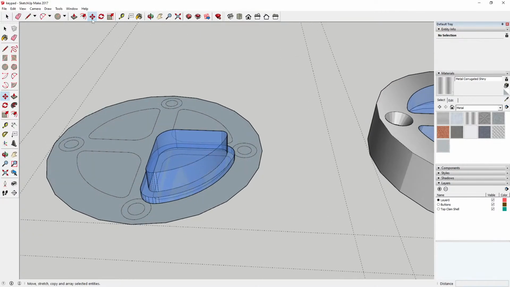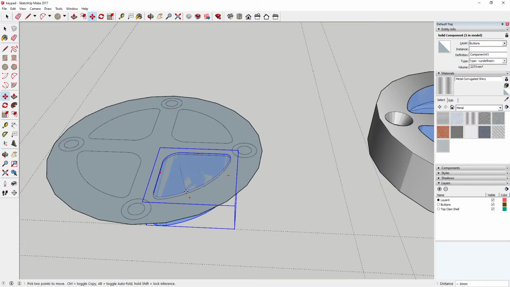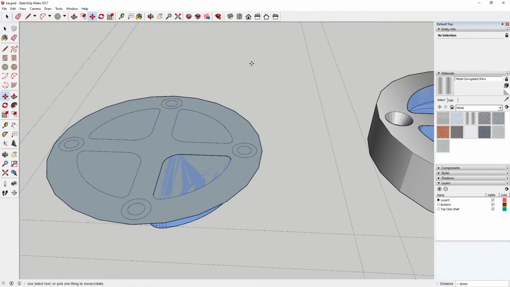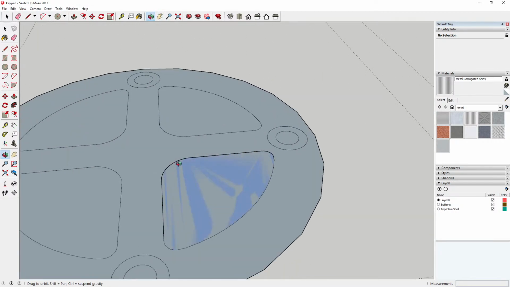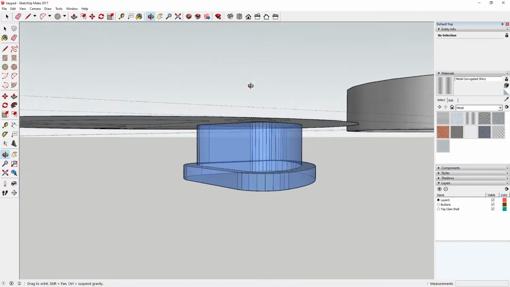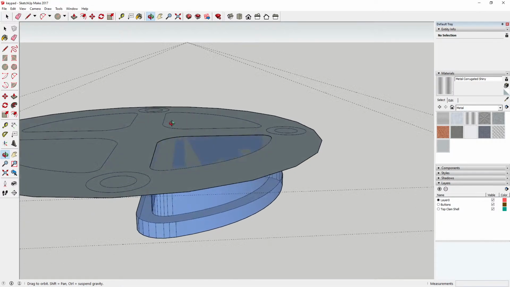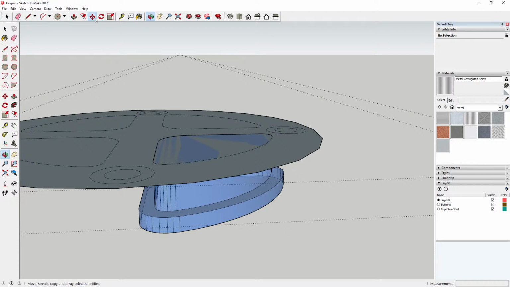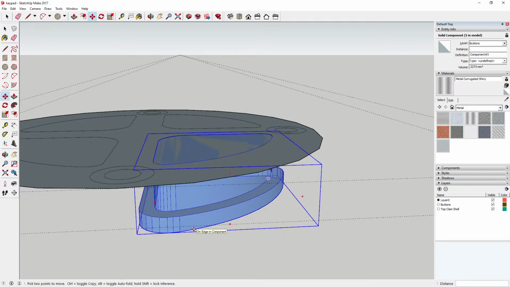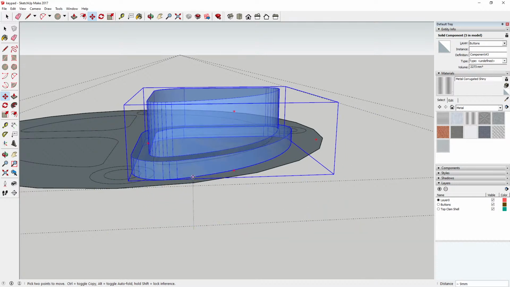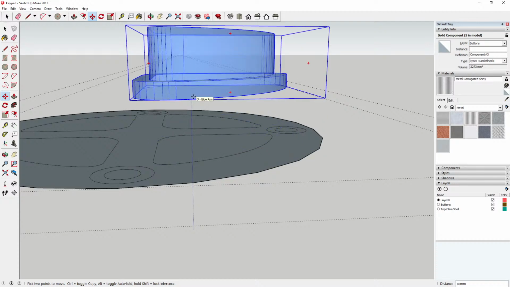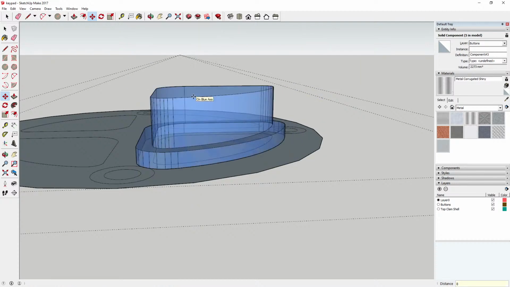We'll line it up with that. Okay, so that's lined up. Or is it? Yeah. So we'll line up there, and then we'll bring it up. We know it's 8mm. There we go. So we'll bring it up 8mm.